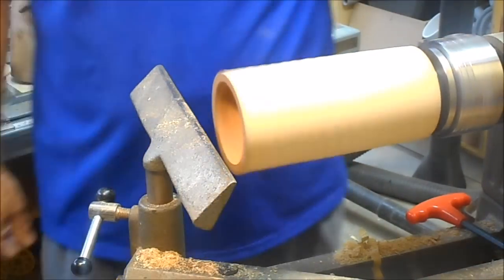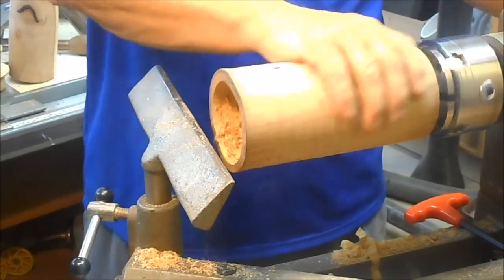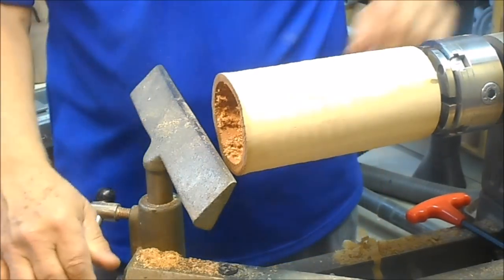Well, that's one thing I was wondering about, with that thing extended out that far. Take a short time out. Let me set up my steady rest. I think that's going to help me a lot.